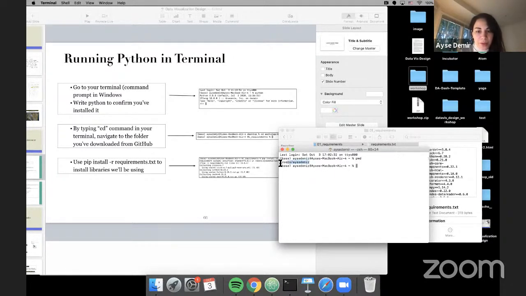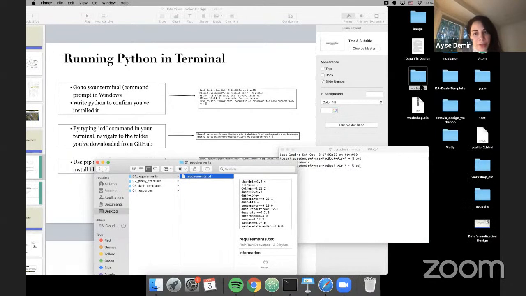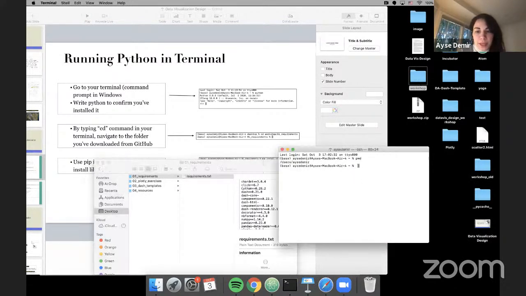To do that, let's first understand where our computer is currently reading files from. It's this path, right? My workshop file is currently under my computer, and if I type ls, which means list, it shows all the folders and directories this path has.